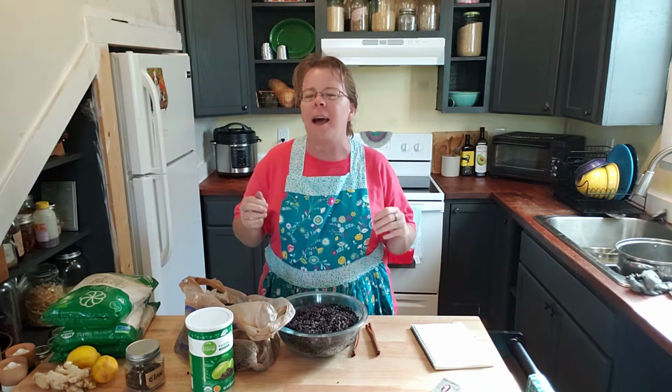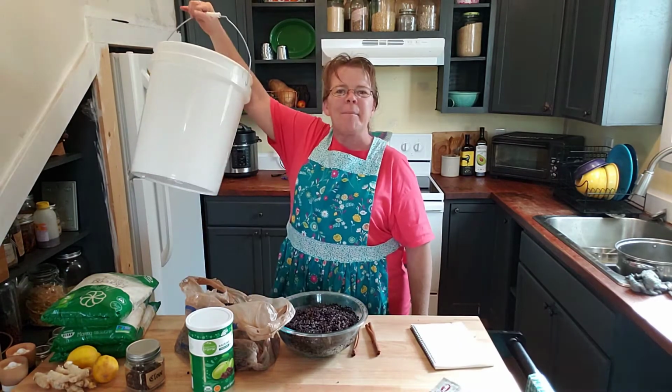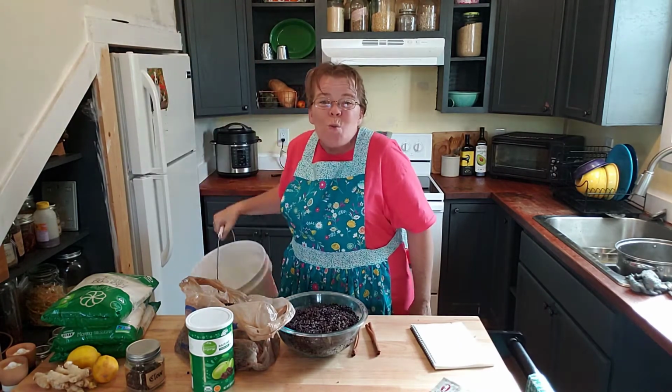So like I mentioned, I'm going to make elderberry wine. Most of the time when I make a wine, I make it a gallon at a time, but this time I'm making 5 gallons. Ooh.